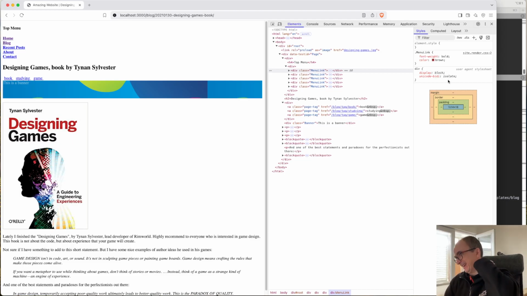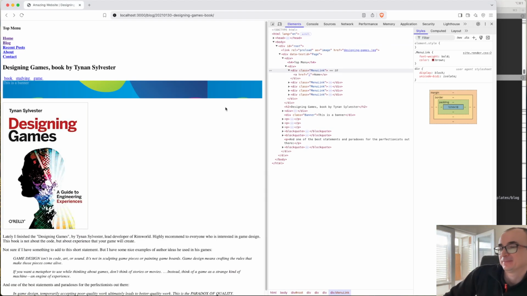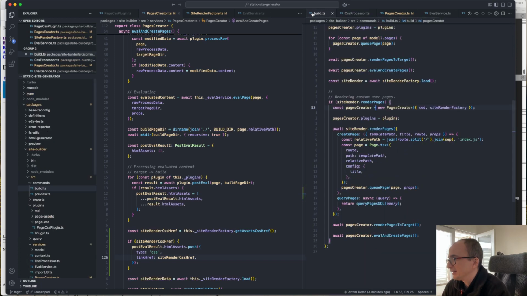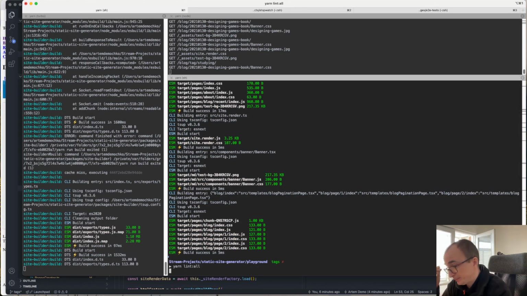Okay, and it turns out menu link never loaded. And I only noticed it now. Okay. So now I have links that do nothing. Which is okay. Pages. Okay.